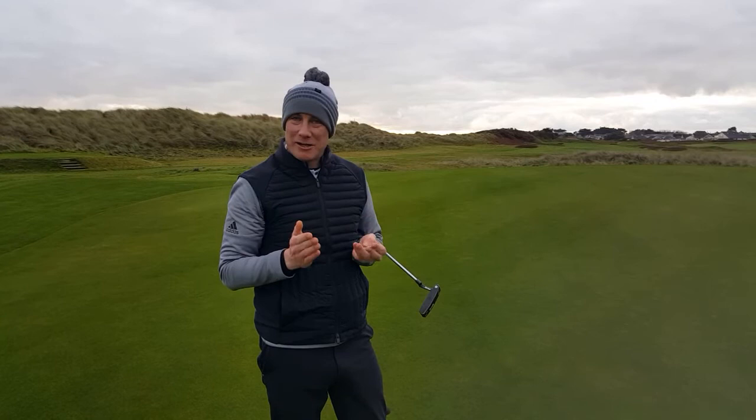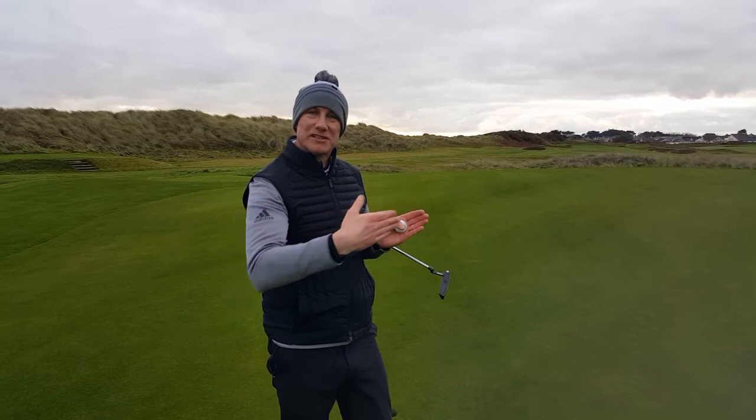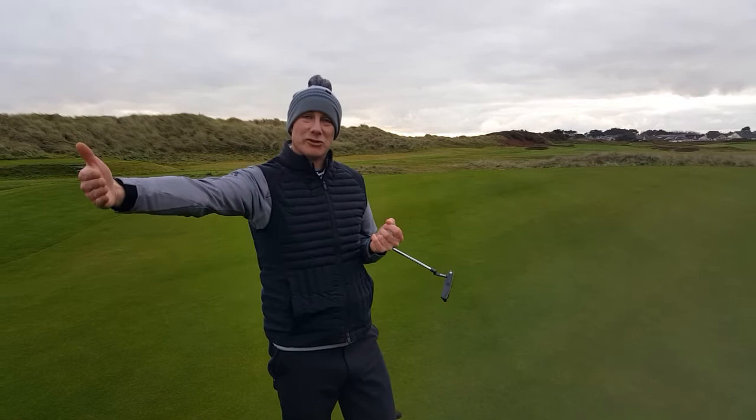Nice three-foot putt, a very very important one. This is the putt that can actually make or break some rounds, and if we have a bit of confidence in our short putting it can actually lead to a bit of confidence in our longer putting, because we can actually give putts a go. Believe it or not, it feeds right the way back through the game to our chipping, to our iron play. It really does.